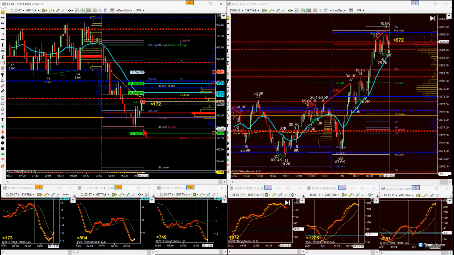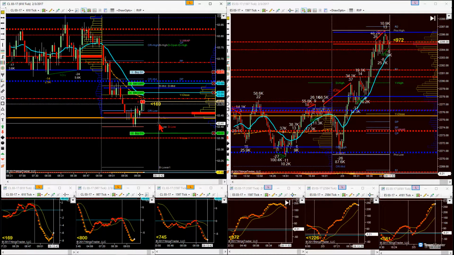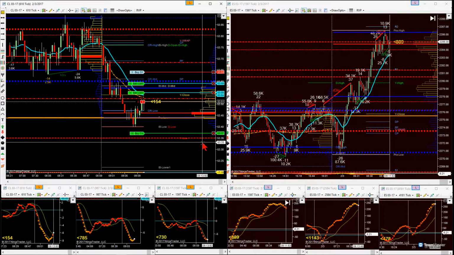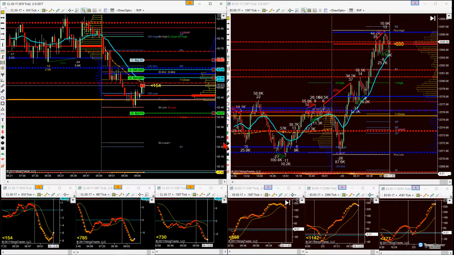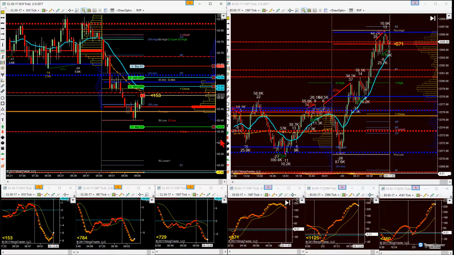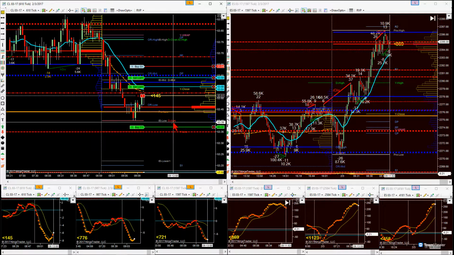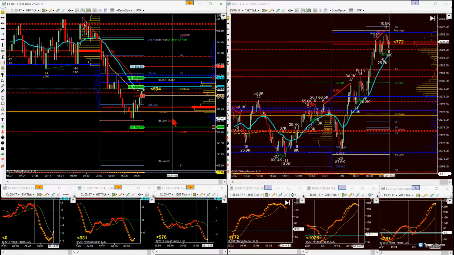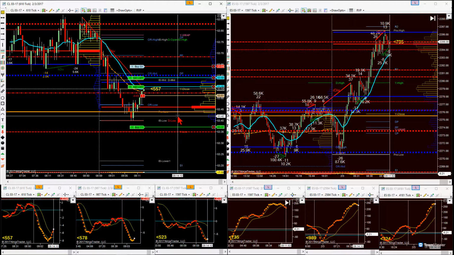But since we're only in the one contract and we don't yet have divergence off the bottom here, it wouldn't be all that surprising to see another move down and extend this range and try to touch yesterday's low. Depending on how it happens, I might even move that further away. But if we see it come down towards the current low of day and we slow down and we see the BB start changing and looking a little bit more positive, like the 987 has turned up there, and 610 certainly is showing that, we might get divergence with the pushback down. We'd have to see what that looks like when we get there.